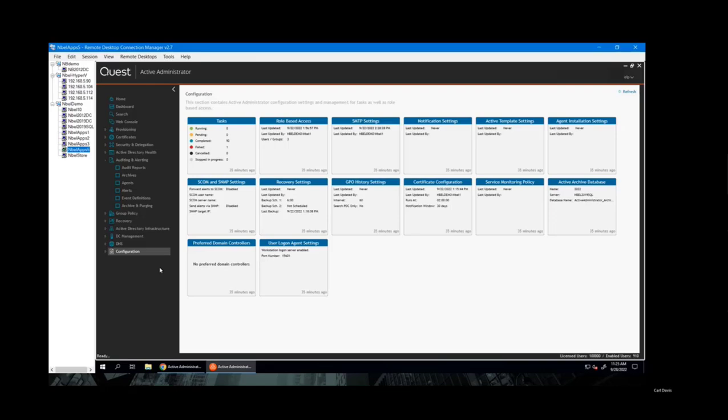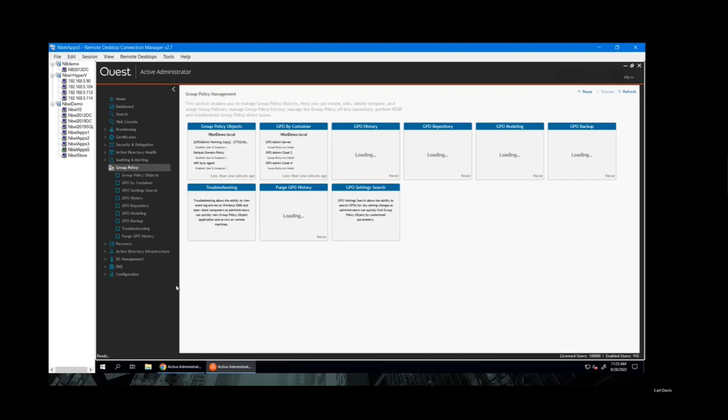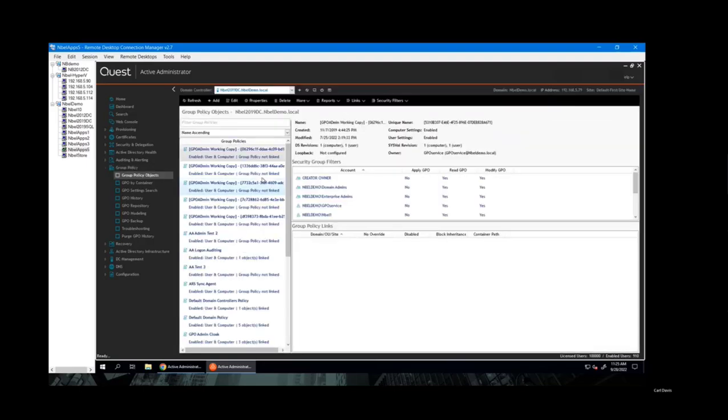Now, going through past auditing and alerting, one of the features we really wanted to focus on a little bit was group policies. Because when I speak to organizations, they'll use it, but they really basically use it. Now, one of the things that it should be the first step when it comes to any kind of group policy object, group policy modification, because when I go to your group policy objects, you're going to see every GPO within the infrastructure. Every GPO it's going to enumerate.